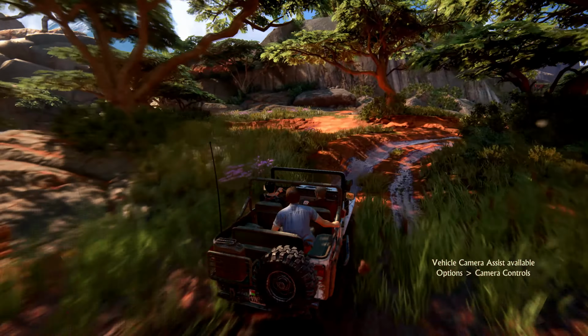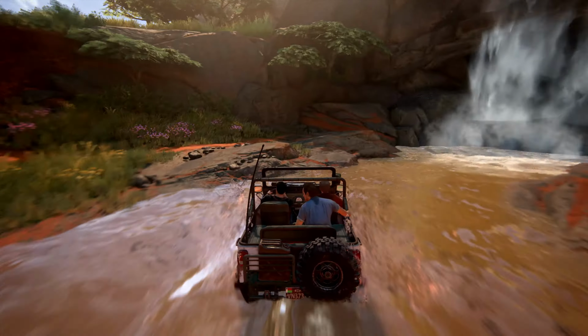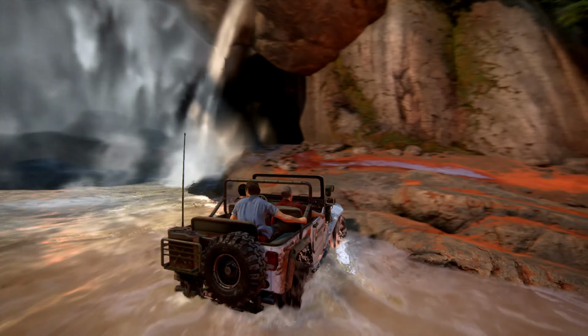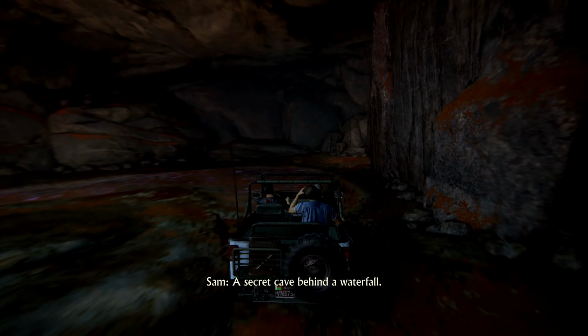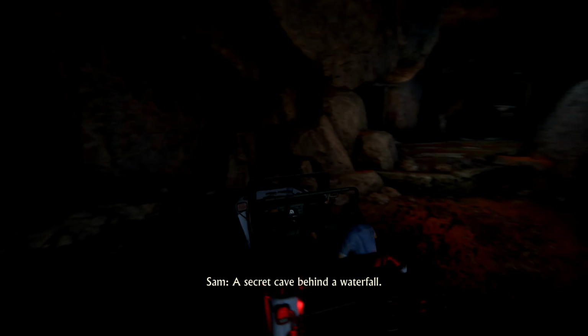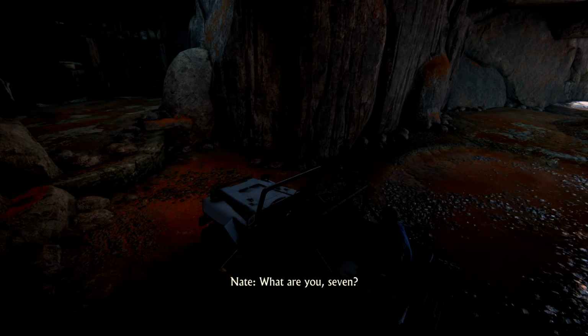Let's look over here. What do we got here? Huh? Look at that. Would you look at that? A secret cave behind a waterfall. Gentlemen, we are on a pirate adventure. What are you, seven?